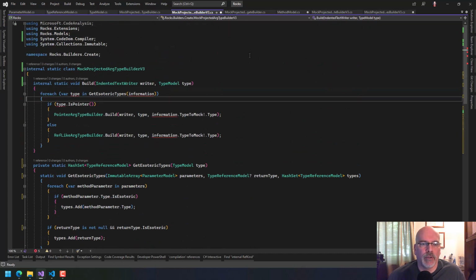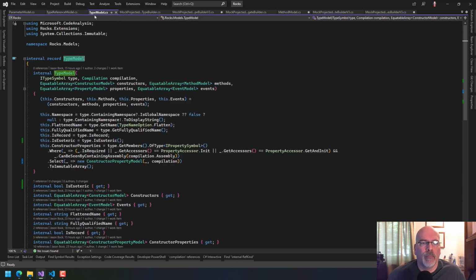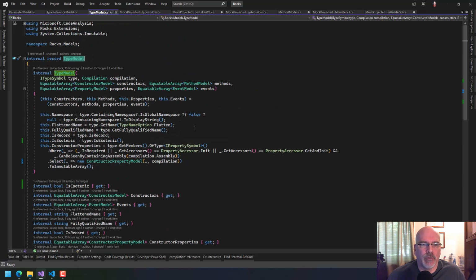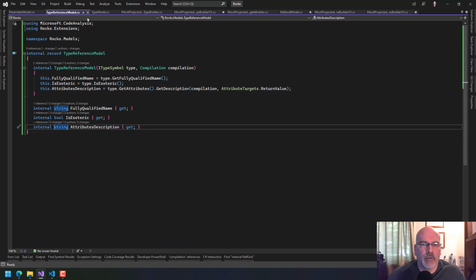So now we're up here and we say get for each type and get esoteric types, which are giving a type model. And now we could say, is it a pointer? Well, type model, I thought we had something before that had something like is pointer. But this is the whole type. So wait a minute.